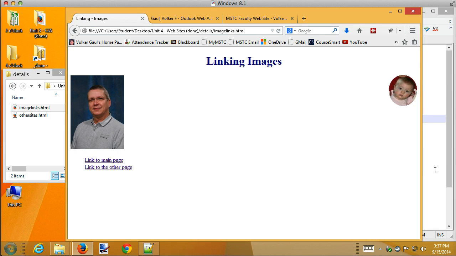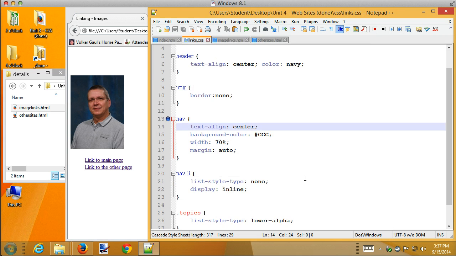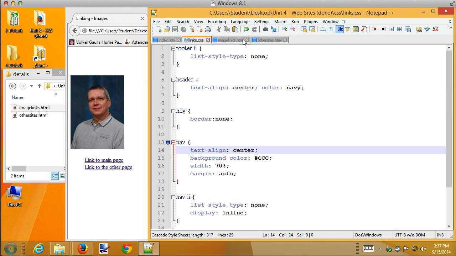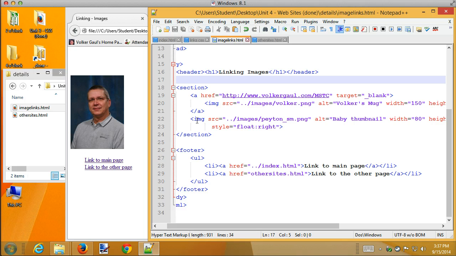The one other thing that people will occasionally use an image link for, and this is my granddaughter Peyton, she doesn't look anything like that because that was last year and now she's 3. But anyways, image links, they will often use them for thumbnails. Thumbnails are small versions of a larger picture. When you create websites, you don't want to have a lot of large Canon EOS 16 megabyte pictures on your website. Resize them. But sometimes you want big pictures for people to see because there's a lot of detail.